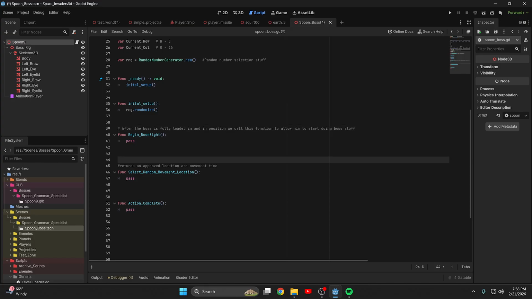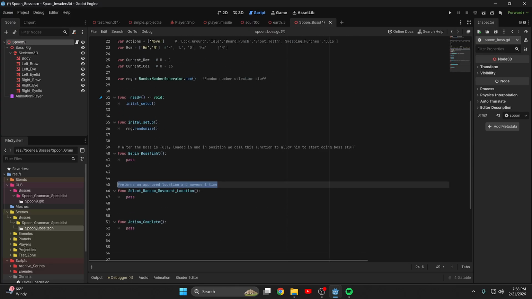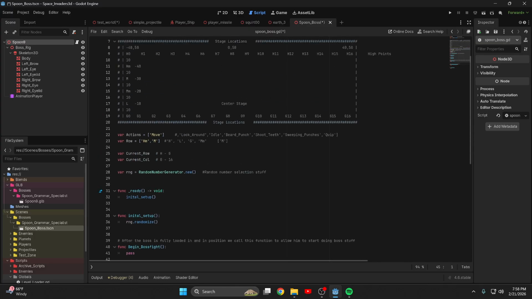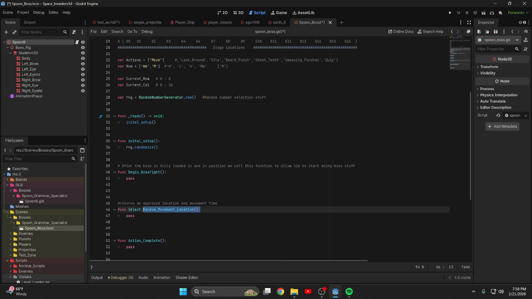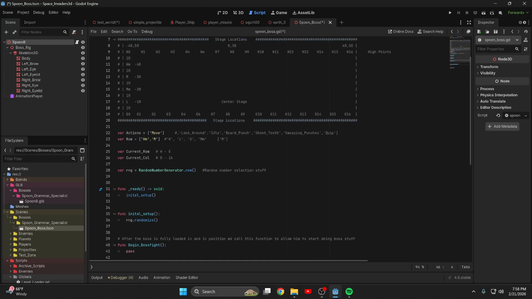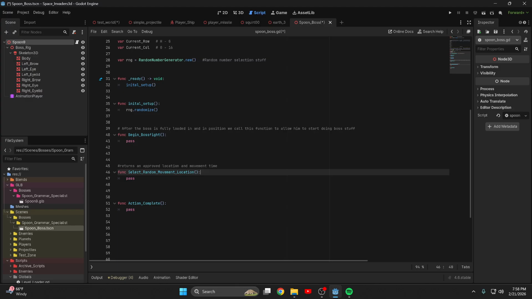This next one is just going to go up here and select a spot based upon the rows and columns that we want to use. So when I call this function, I want to select a random spot. And it sends it back. That's what this one is going to do.